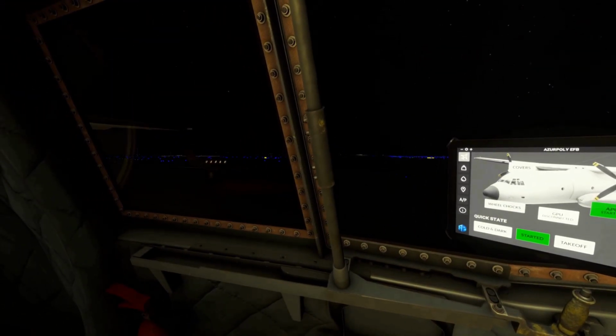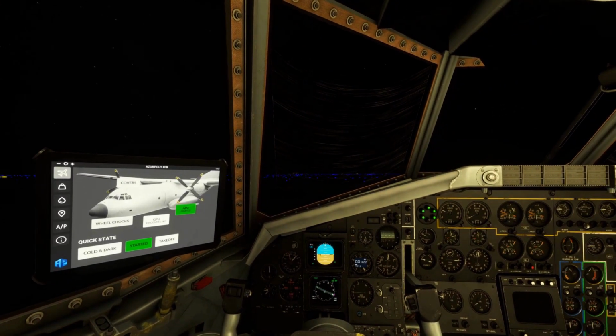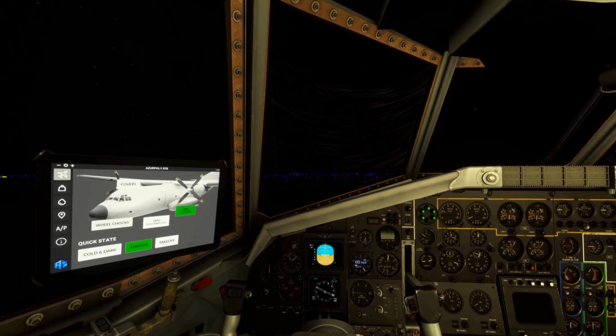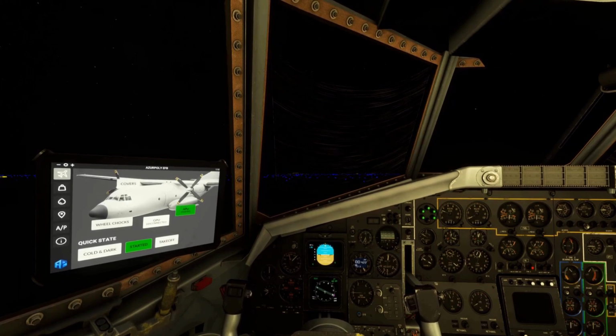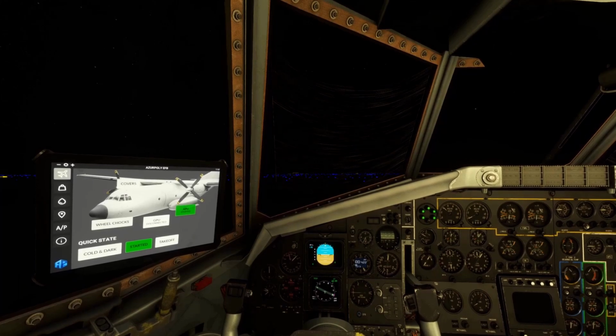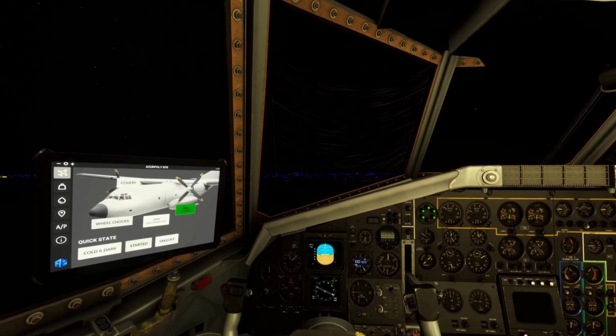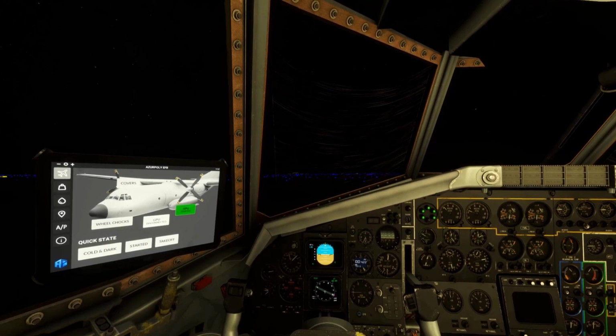Left engine starting up. That way I can sit here and drink my coffee and contemplate the day ahead. The weather's supposed to be good. We might have some clouds, but it is supposed to be an absolutely beautiful day. We've got a 305-mile flight. So left engine is up and running and has settled down. Okay. So now the right engine will start.